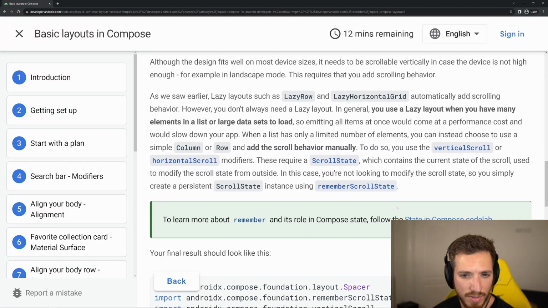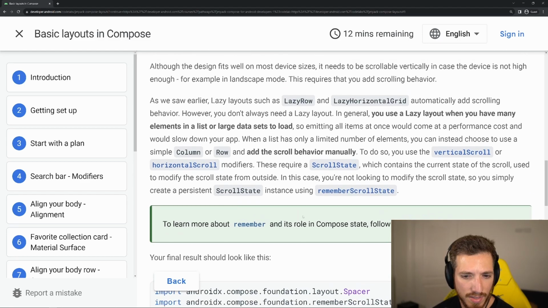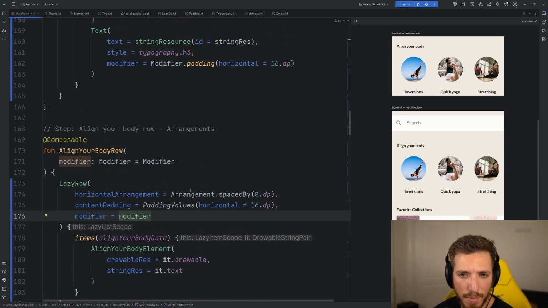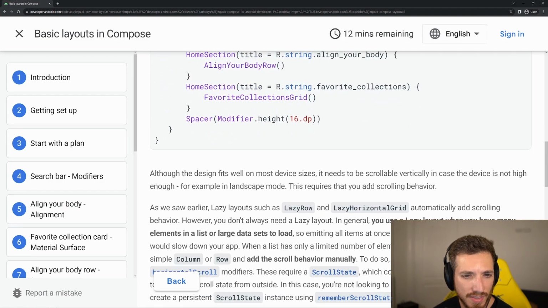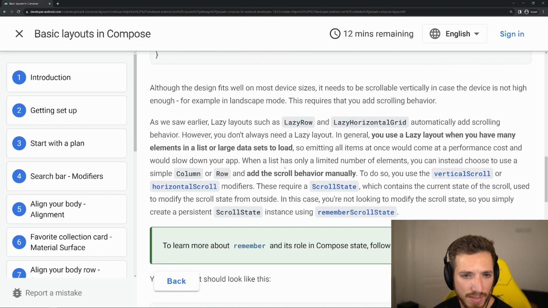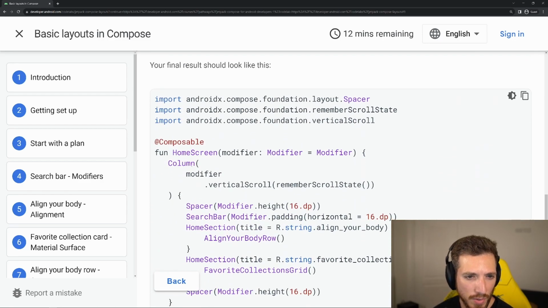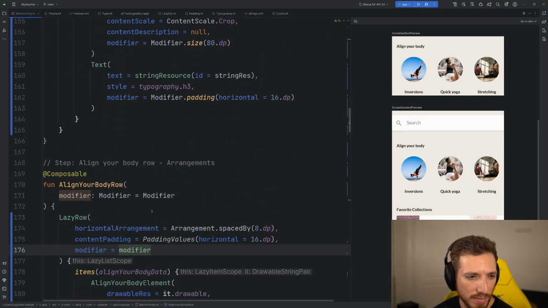So in this particular case, let me just take a look. Right, okay. It doesn't really reference it, but it seems like in the home screen we're actually adding it to the home screen column.